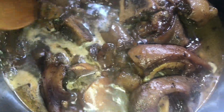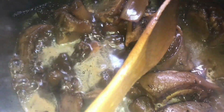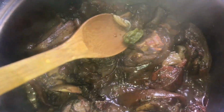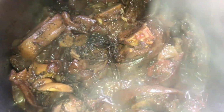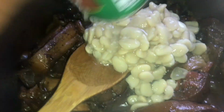And see meat, you know. Well, it's tender and nice. You can see the meat falling off of the bone and all that. So I'm going to throw in herbal seasoning now and I'm going to throw in the bean. Alright, so take out the scotch bonnet, go on to burst, come out with the flavor. And see how we put the meat on the onion and all that. Right now, add in the bean.